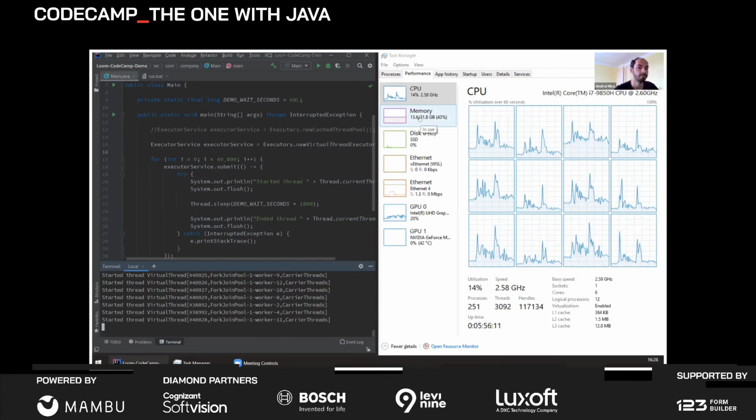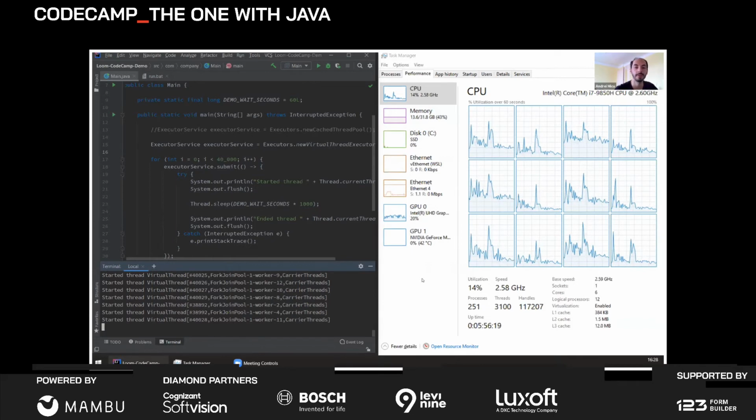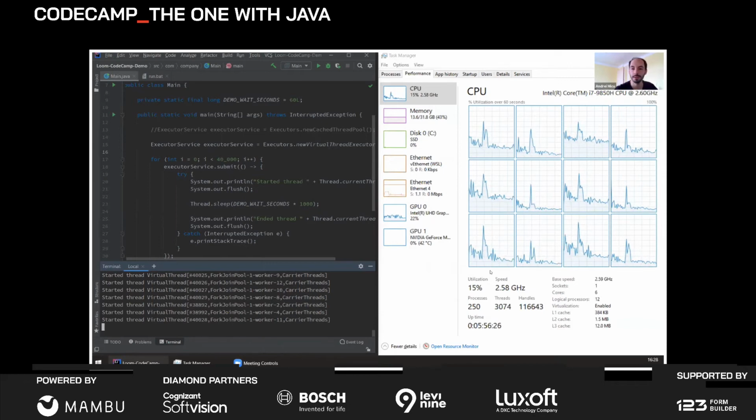It's just, I think, less than hundreds of megabytes of overhead, compared to 2 or 3 gigabytes like for usual platform threads. And yep, less context switch. There's less CPU usage in here while they wait.